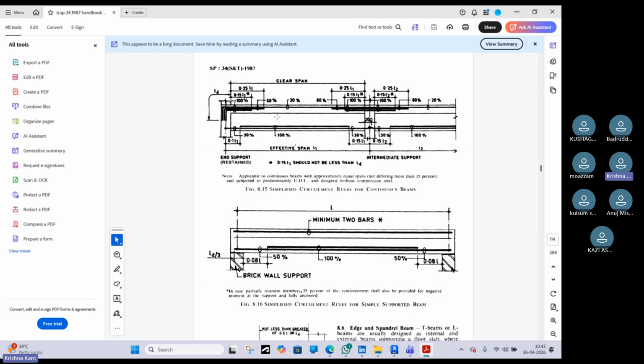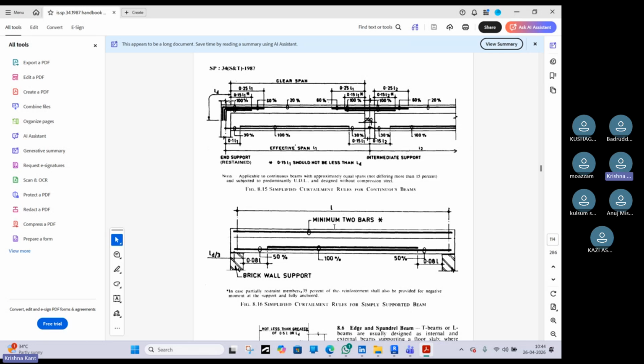Now there is a bottom rebar, the top rebar, and a top extra, and a mid span extra rebar. So like these three rebars we have to provide.